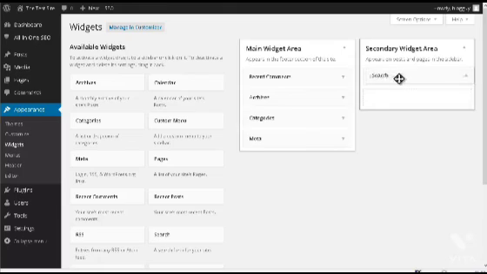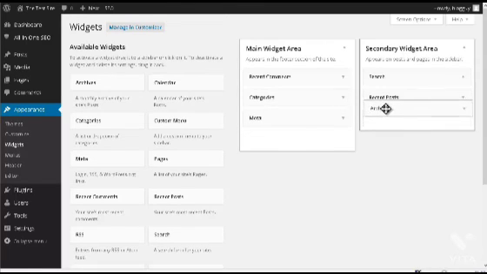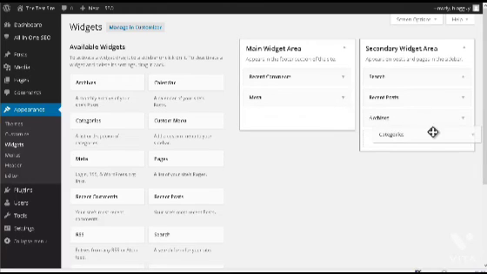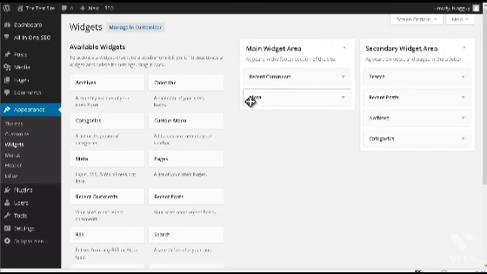And then you can switch the order of them just by pulling one on top of the other or below the other. Okay, archives, categories. Meta is the sign in. I'm not going to put that there. I'll put recent comments. And then we're going to just grab this and pull it over here and empty that area out.